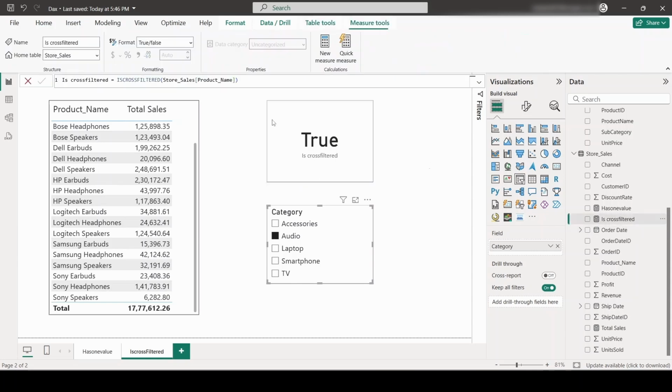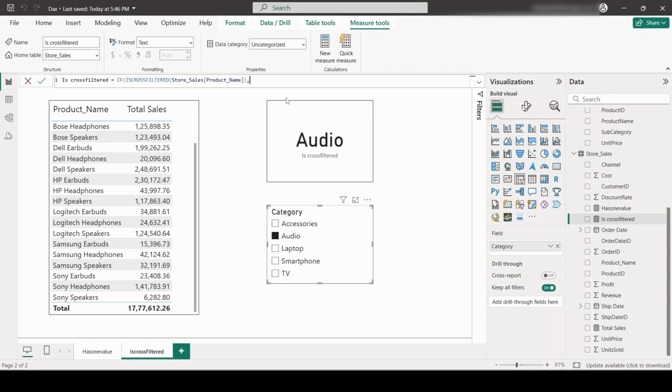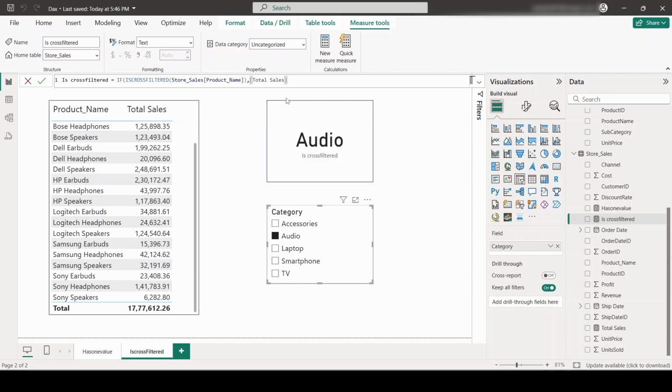I can also use this function inside my IF function, like we did for our HasOneValue function. Inside my IF function, if my IsCrossFiltered returns true, let me bring my total sales here, or else it will give me 0.